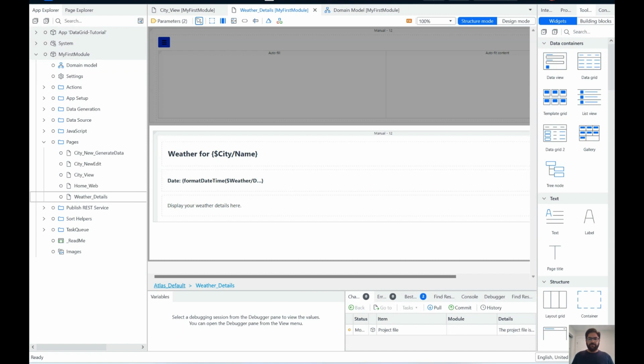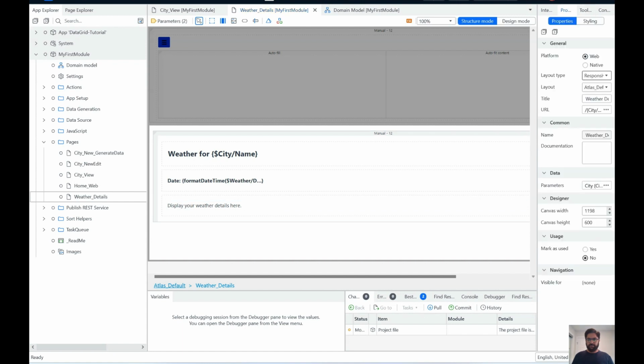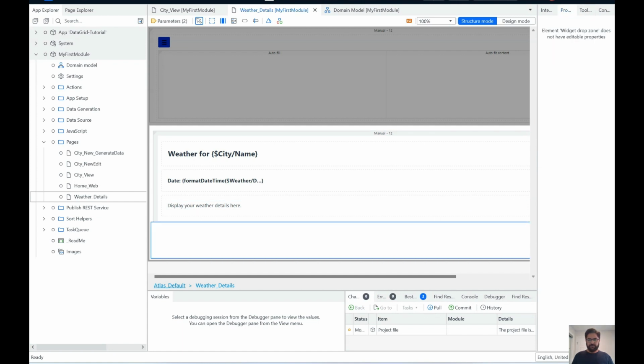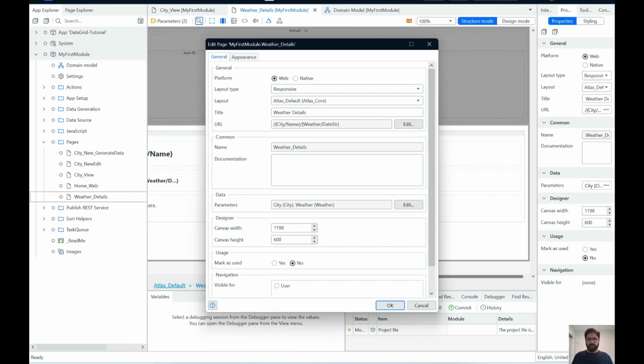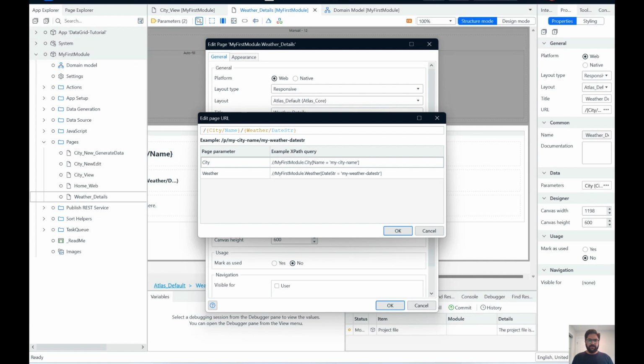So how do we build a page URL? If we go to page properties, we see there's a section for URL. If you're opening any page in Mendix, it will have a slash p assigned to it.